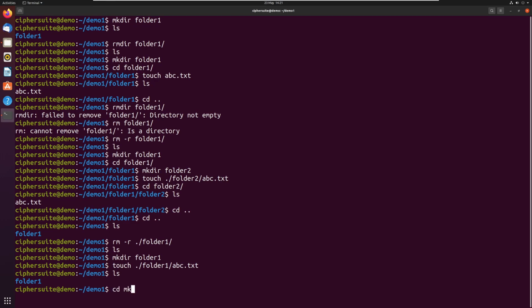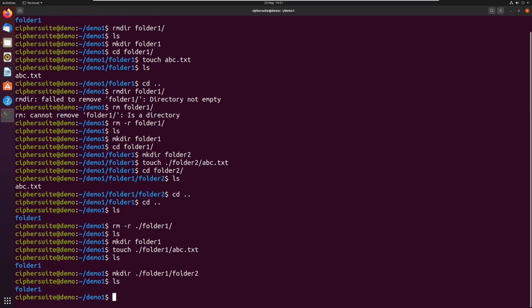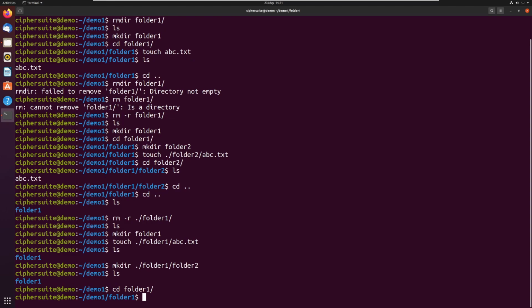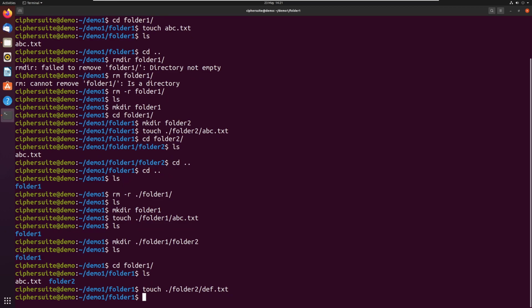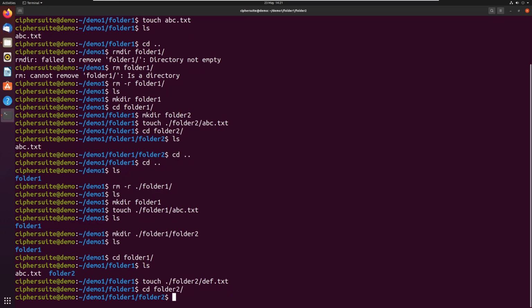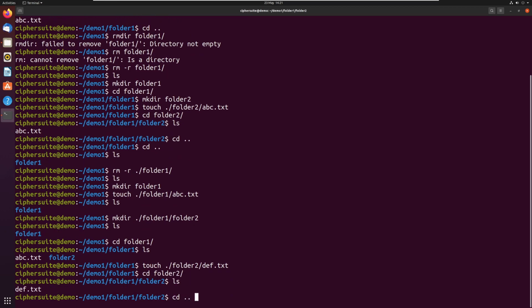I feel like I should probably put another one in there. Folder 1, folder 2. Okay, so that's in there, and I'll just put something inside folder 2 as well. def.txt. Okay.